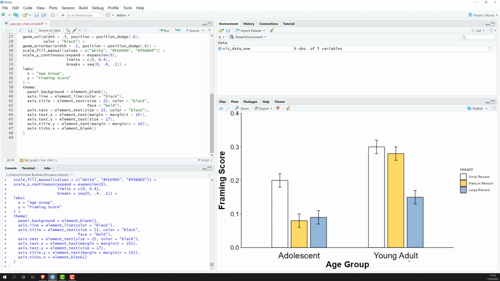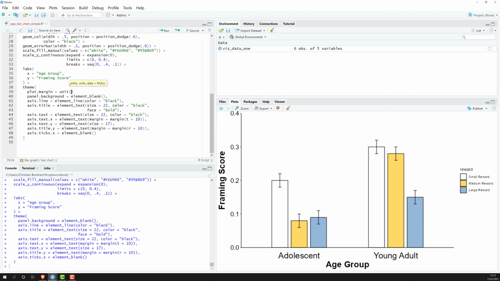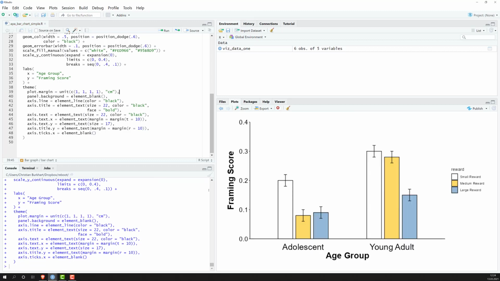Then, as you can see here on the very top, there's no padding around the whole visualization, and that's kind of annoying because it just looks too dense to me. So I need to add a margin to the whole plot. Element, no, it's not element, it's unit. c(1,1,1,1). So what's the 1111? That's the sides: the top, the right, the bottom, and the left. I can also just make a sequence out of it, but I'm going to stick to it for now and make it in centimeters. Now there should be more space around the whole plot. And that looks super okay.